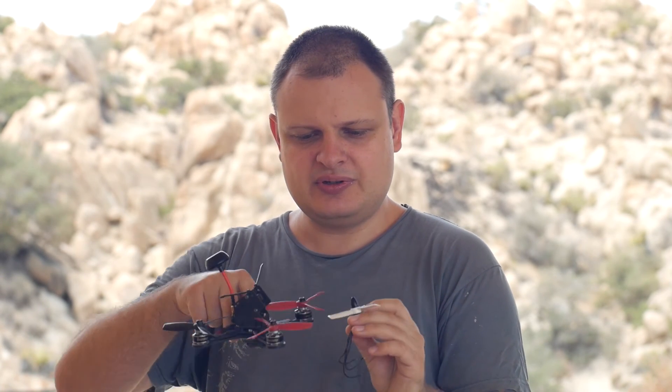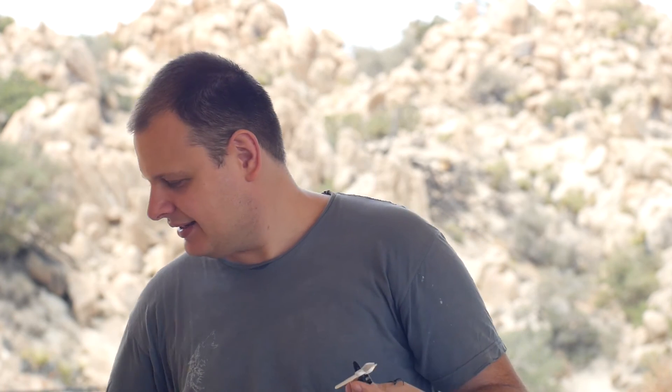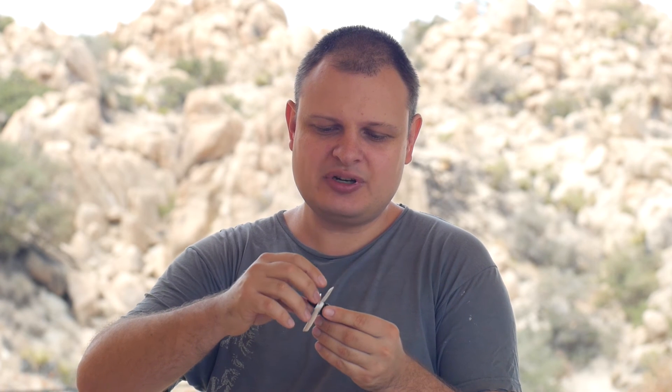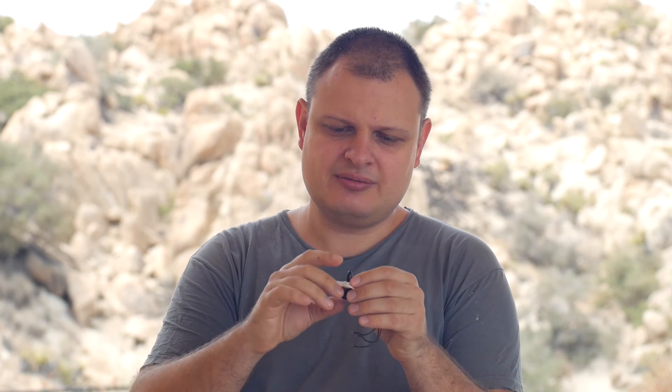We are also working on a much smaller drone — the under-250-gram drone — which will be using very tiny brushless motors, much smaller than even Bernie and much smaller than Tanki's propellers. This drone is going to be under 250 grams, which is the ceiling for FAA registration. If you have a drone over 250 grams, you have to register it with the FAA, which isn't very difficult but still requires registration. A smaller drone like this would be completely legal without any registration or licensing.